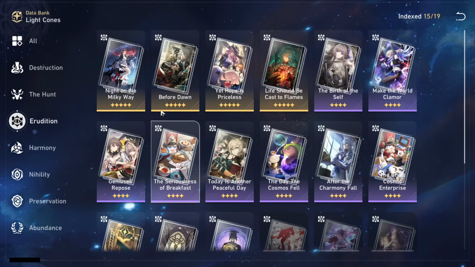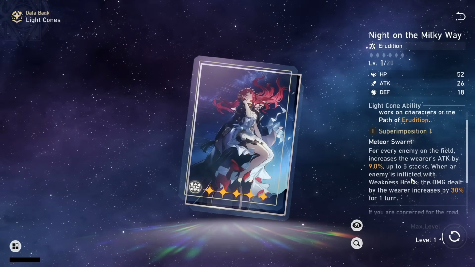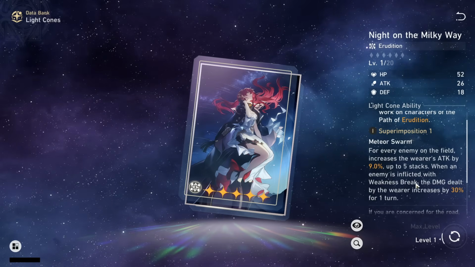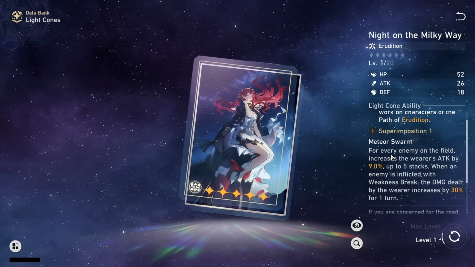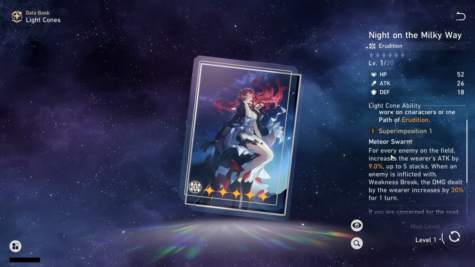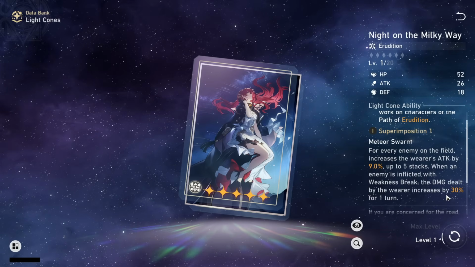Another good option primarily in Pure Fiction is going to be Knight on the Milky Way, which for every enemy on the field increases the wearer's attack by 9% up to 5 stacks, and when an enemy is inflicted with Weakness Break, the damage dealt by the wearer increases by 30% for 1 turn. In Pure Fiction, you'll always have the full effect, giving you up to a 45% increase to attack for free pretty much, and it's a lot easier to break enemies in Pure Fiction. Even if you kill them with the break, you still break them, so you get the extra damage dealt.